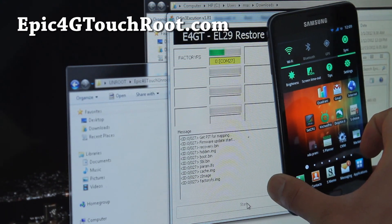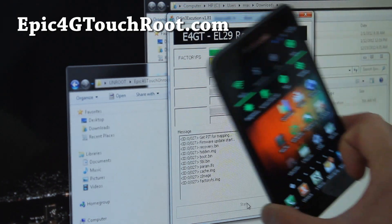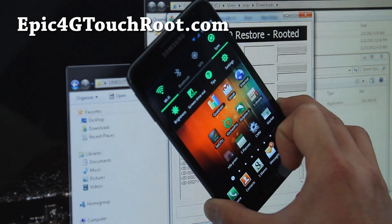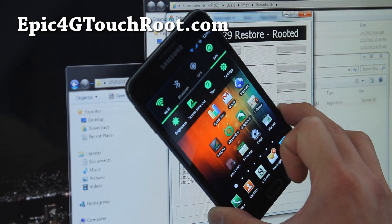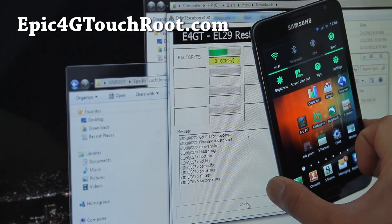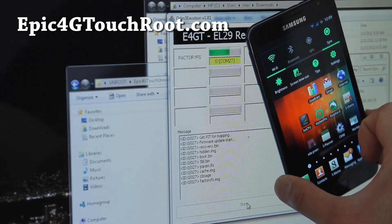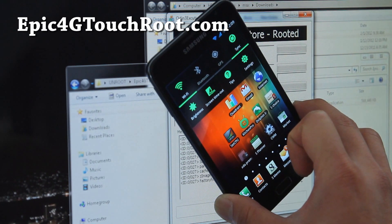A grandfather plan is where you bought unlimited service for one of the older phones and kept the same line. When you upgrade to a 4G LTE device, you can still get unlimited 4G LTE because the carriers can't charge you more since you signed up for unlimited — it's illegal. So if you have unlimited, get the 4G LTE version. But if you don't, it's not worth it because you get two or three gigs, and every extra gig is like 10 bucks. If you watch a lot of Netflix and use 10 gigs, you could end up paying like a hundred bucks for data a month.